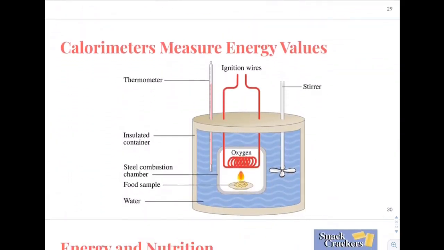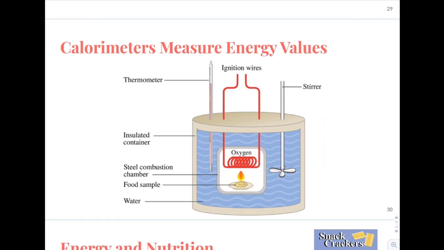So how do I know what kind of food has what kind of calories? We use something called a bomb calorimeter, which you see here. You're going to burn some food in this combustion chamber. We run some oxygen through these tubes to make sure there's enough fuel for the fire to keep burning. Then we have an insulated container, and we stir some water around and measure the temperature of the water.